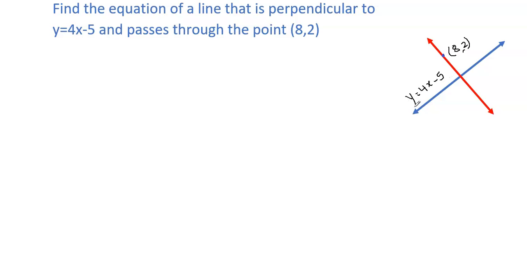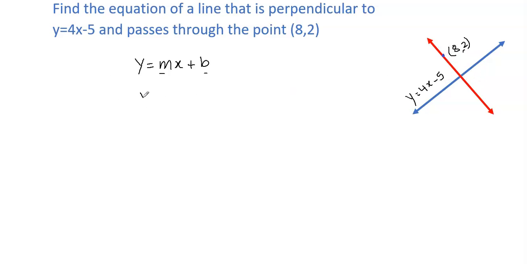So first of all, let's write the equation in slope-intercept form, y equals mx plus b. To write the equation of a line, I need to find the slope and the y-intercept. m represents the slope and b represents the y-intercept. So if I can find the slope and the y-intercept, I'll be able to write the equation of this red line. First, I'm going to find the slope of this line, and with the help of this, I'll be able to figure out the slope of the red line. I'm going to show you how I do that.